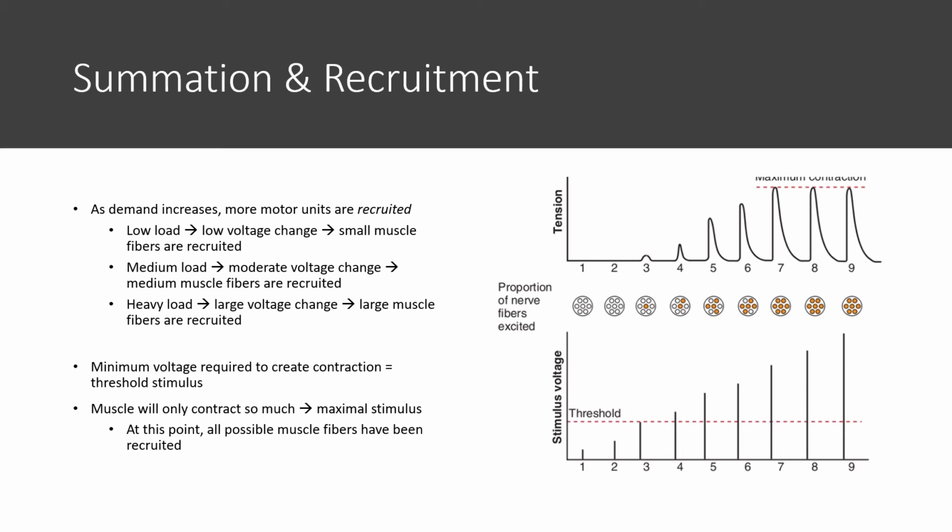So in order to move that pencil, you're only going to have to change the voltage a little bit to get movement, to get enough muscle fibers to play into the process where you would get movement. So a low load warrants a low voltage change and will create movement in a small number of muscle fibers.